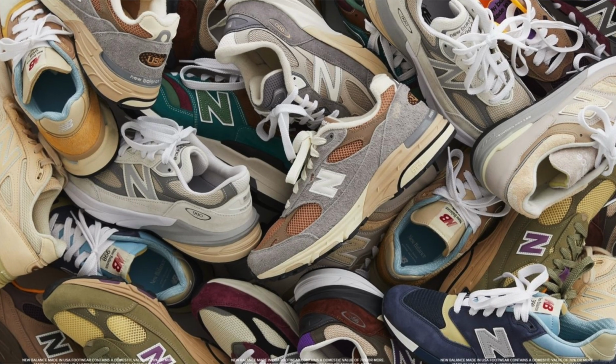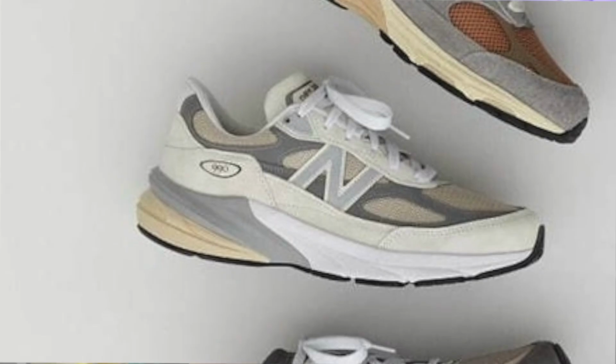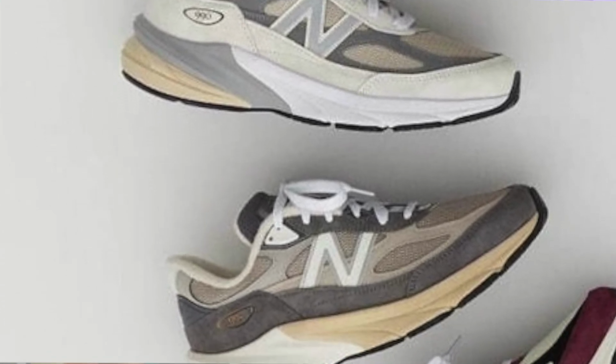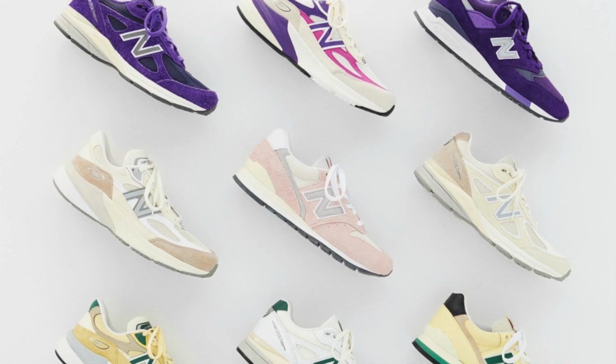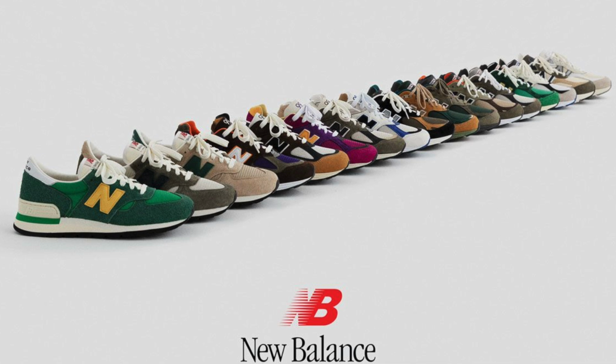And it is the first release of season 6 of Teddy Santis's collaboration with New Balance. Alongside this pair, we had two other pairs drop, both of them some 990 V6s, which I gotta say look pretty nice. I actually can't wait to review those. In my opinion, at least, as we look at all of these different seasons of Made in USA, I feel like we've gotten way nicer models from this partnership than actually from the Aimé Leon Dore and New Balance collabs. But it's fine because Teddy Santis, keep doing your thing for Made in USA, because if we keep getting colorways like this and on models that we love, like the 993, then no one is complaining.